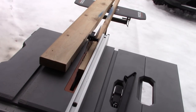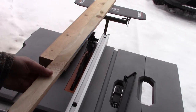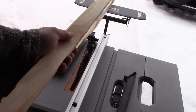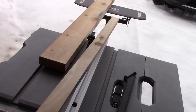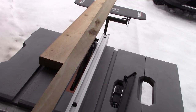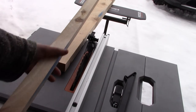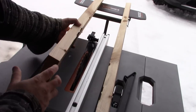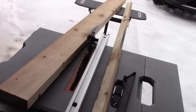That was smooth. That was nice, man. That's pretty impressive. Look how smooth that is. That's a nice cut. Wow, that's powerful. A 15 amp motor, man. It moves. I'm impressed with that. Look how clean that is. I'll tell you what, this thing cuts. That cut really nice. Let's make a couple more cuts here.